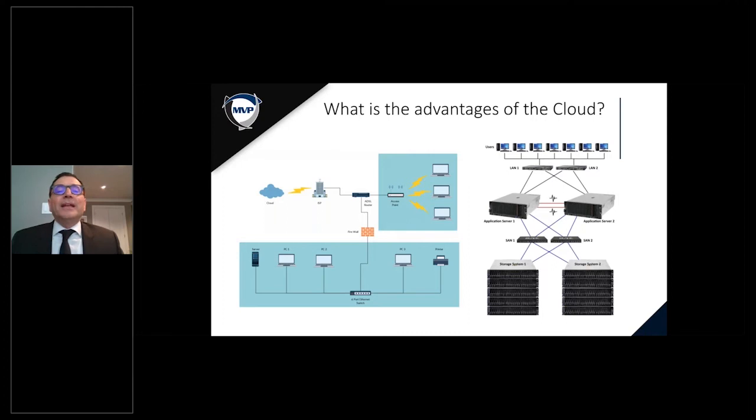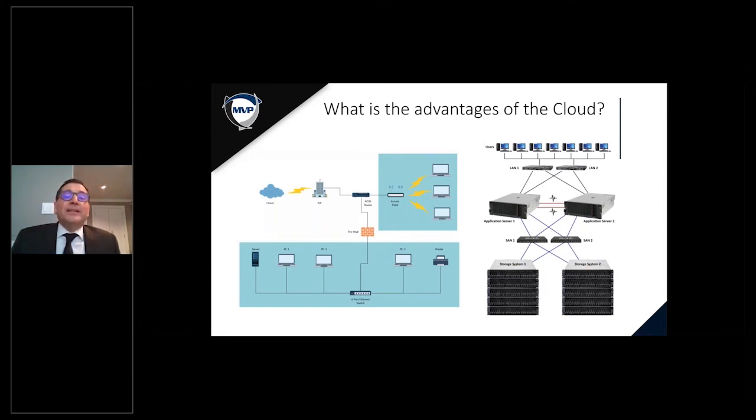In other words, instead of one router, you have two, and they're backing each other up with a heartbeat in the middle. If one fails, the other one automatically takes over. Instead of one server, you have 2, 8, 16, whatever cloud environment you're in. These servers are all backing each other up. So if one fails, the other one automatically takes over. In a cloud environment, you're in a hot scenario. What you're doing in a cloud environment is eliminating hardware issues from being something you have to worry about.